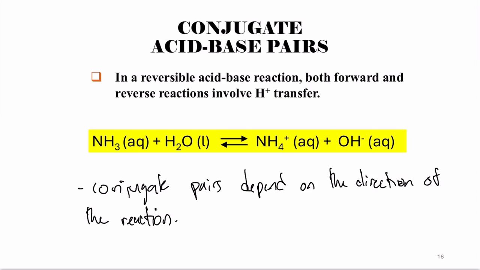But if we identify the pair, then it would just be the opposite of what pair. So ammonia is the base originally, NH4 plus is the conjugate acid. But if we flip it around, NH4 plus is the acid, and the ammonia is the conjugate base of that because we've donated the proton. Sometimes it's easy to look at the charges independently to see how that happened, but really the movement of the protons is a more accurate way to look at how things change, because we can have a conjugate base that isn't negatively charged, like in the case of ammonia.